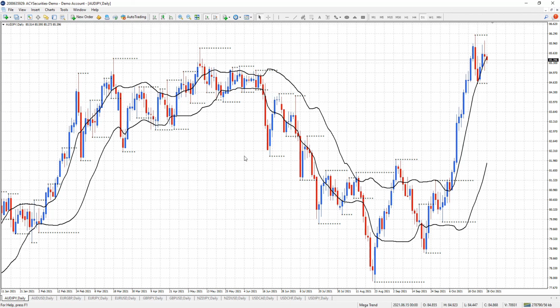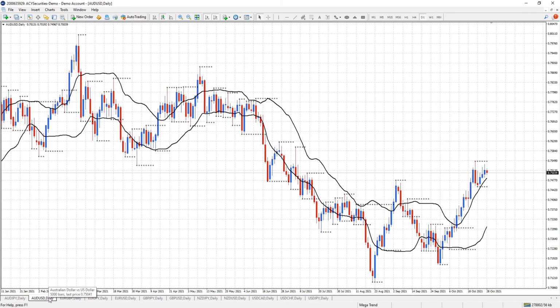So my bias today to trade that pair would be to the upside. So what I do is I go through each pair and make that assessment. So the next pair is the Aussie dollar US dollar daily chart, and I can see yesterday we closed above the bands, so I consider this one as well to be in a strong uptrend. So my trading bias would be to the upside. Okay, so I do that across all those 12 charts.